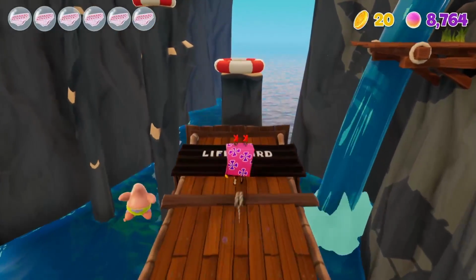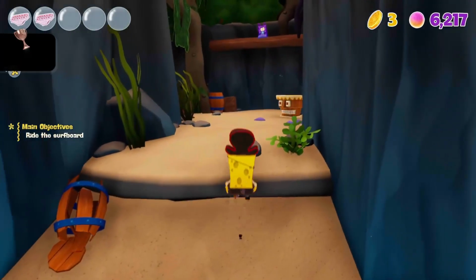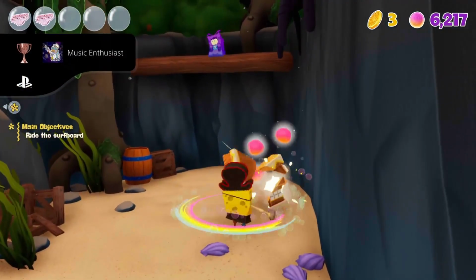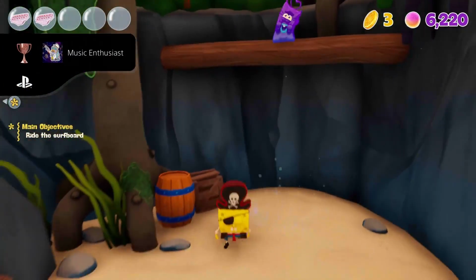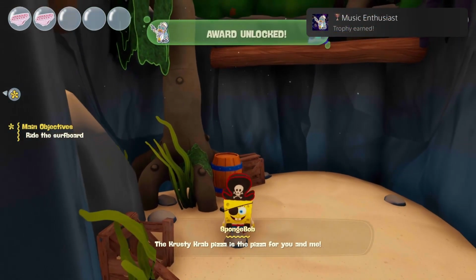Jump on the land platform and hit the box at the very top. Music Enthusiast: listen to Slamville perform a solo in peace. He can be found in the Pirate Goo Lagoon level by the Scurvy Swamp checkpoint.